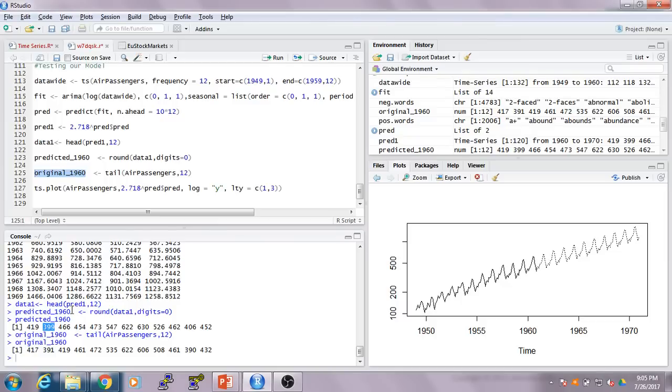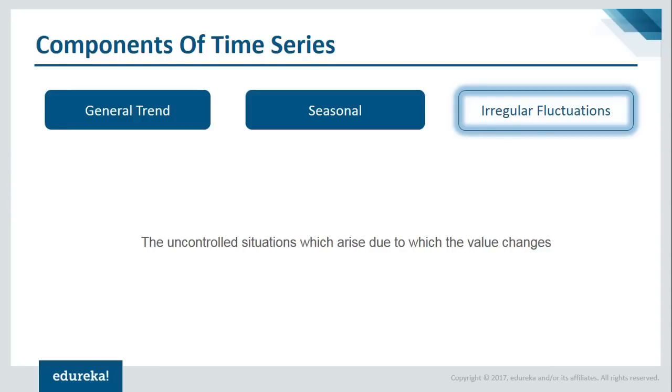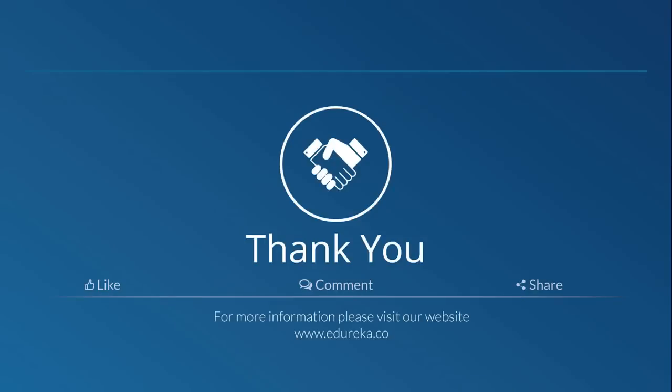All right. So this is it, guys. We predicted the value for 1960, and we saw the original values, and we came to a conclusion that these values are actually pretty close, and hence our analysis was correct. All right. So this is it, guys. Let me come back to my slide. So guys, thank you for attending today's session. I hope you learned something new today.